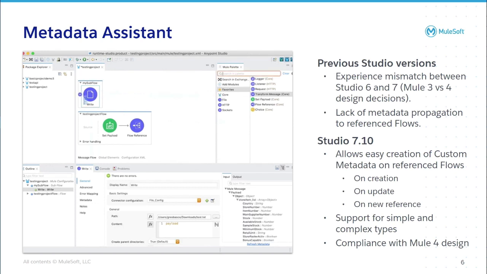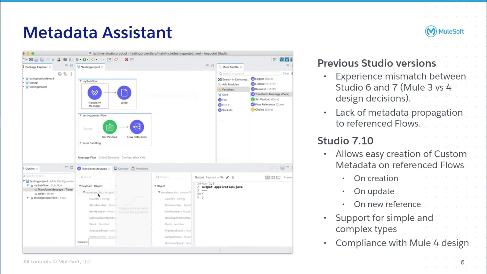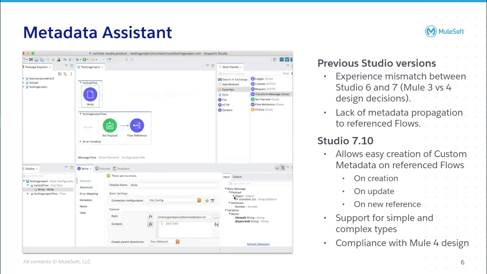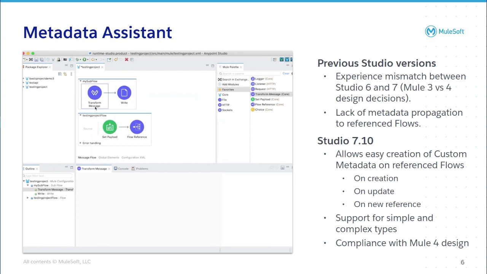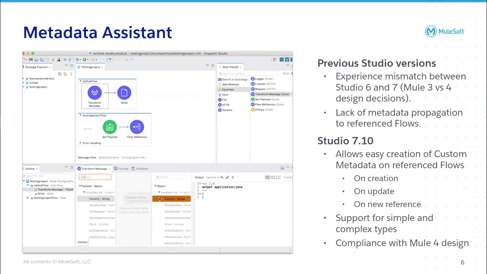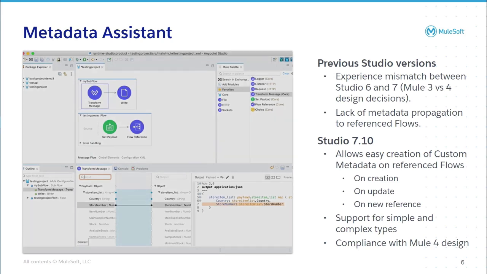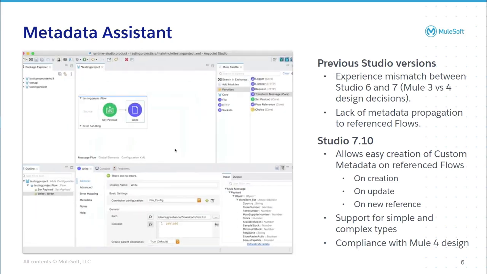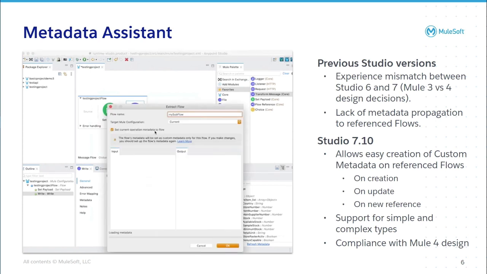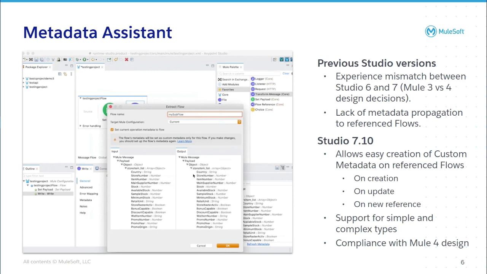The new Custom Metadata Assistant helps in setting metadata contracts in a simple, quick step by using DataSense metadata results. This way, metadata can be propagated to reference flows, saving time and allowing us to continue following our standards, as contracts are still defined manually but in a much faster and more convenient way due to automatic creation of custom metadata. Now, we will see three main use cases to have a better understanding of the new Metadata Assistant.